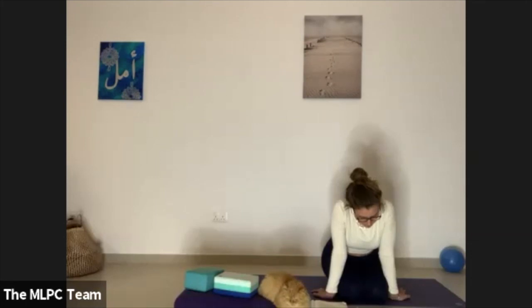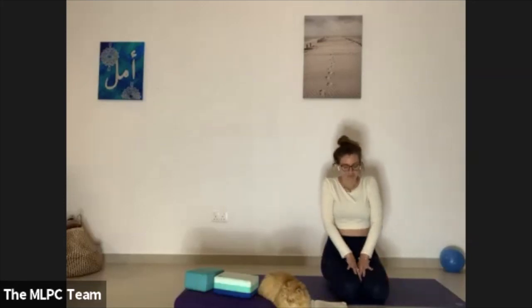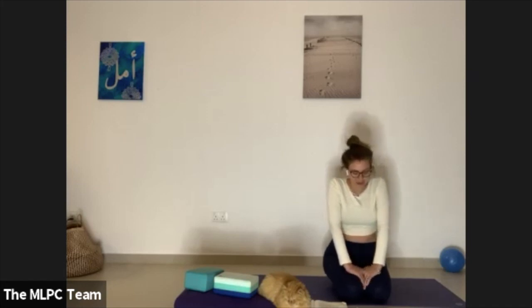Let your mind wander. Let your mind create images of the world and the experiences that you want to see. See yourself in the change and the shifts that you desire. See yourself doing what you've been dreaming of. See yourself becoming that person you imagined.